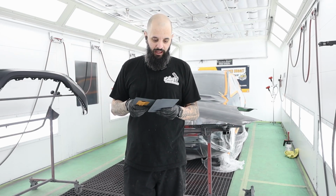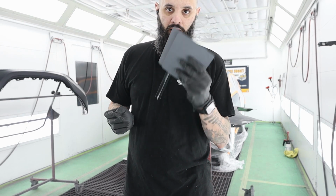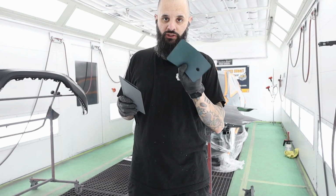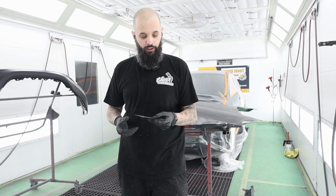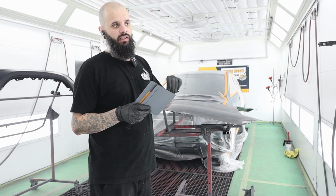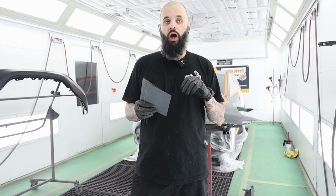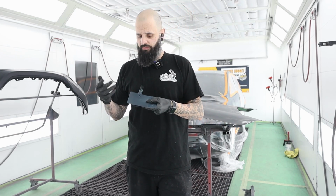The best advice anybody ever gave me was make your spray out cards. So these are spray out cards. These are metal, so you can store them, you label them, and you can use them as reference for later. This color is Honda BG62M, which is called Mountain Air. It's kind of a teal.